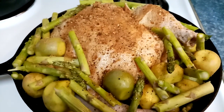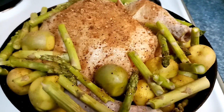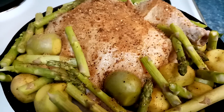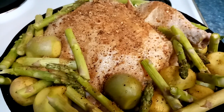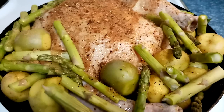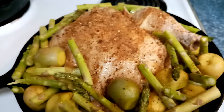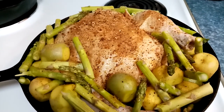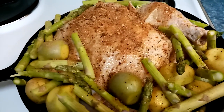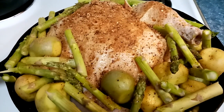Tonight's dinner is a whole chicken, baby potatoes, and a bunch of asparagus. I covered it in olive oil drizzled over everything, then put on a mixture of paprika, garlic, ginger, salt, pepper, and onion seasoning — just a basic, all-natural seasoning mix. I love cooking in my cast iron skillet. Everything's in there together, going into the oven at 400 degrees Fahrenheit. This meal takes a while because of how large the bird is and because the potatoes are thick — about an hour to cook.